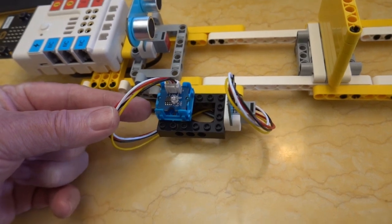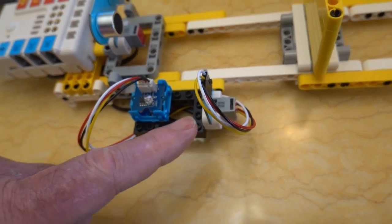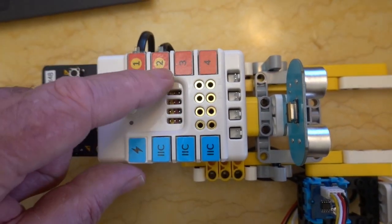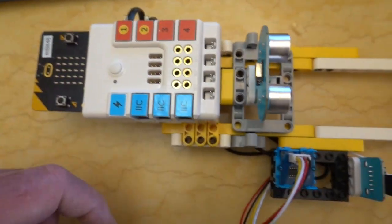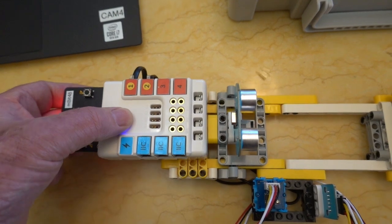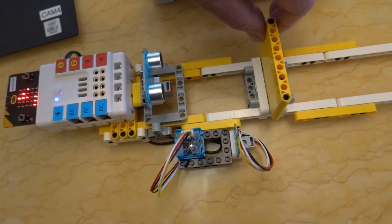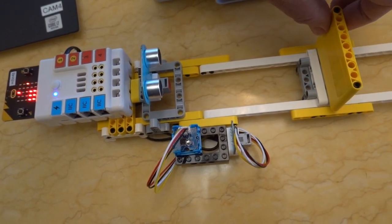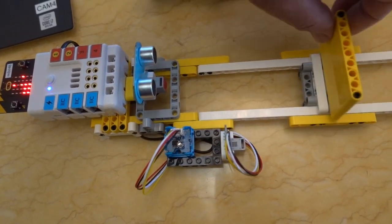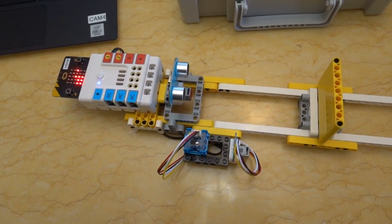And here I'm demonstrating the use of Grove components with a Grove cable, and that interfaces with an adapter, and that's going into port 2 of the microbit adapter. So just to give you a bit of a demonstration, it comes with its own battery. And you can hear it at the moment. It's now working. So if I actually... And that's the guitar using a microbit.